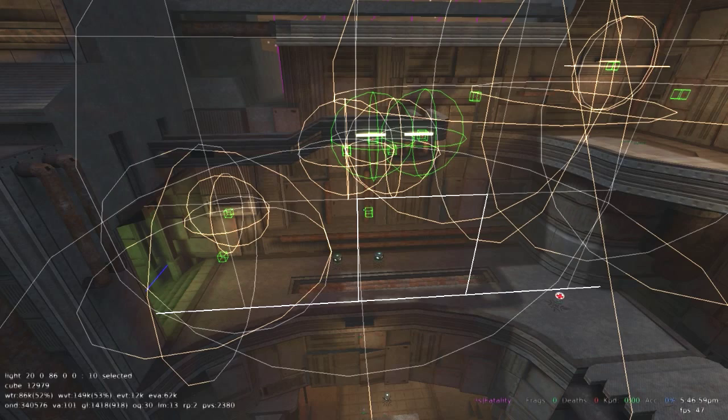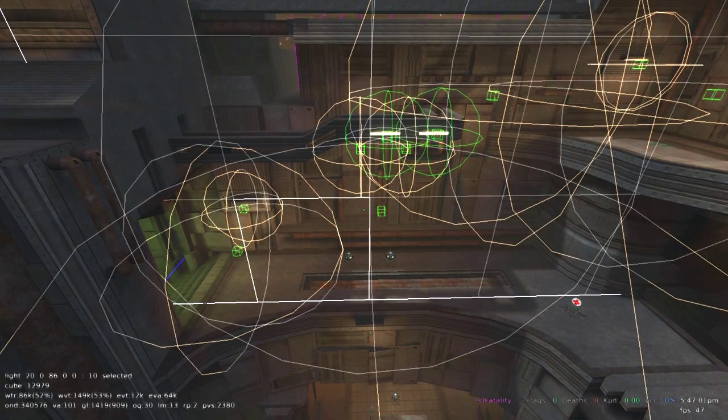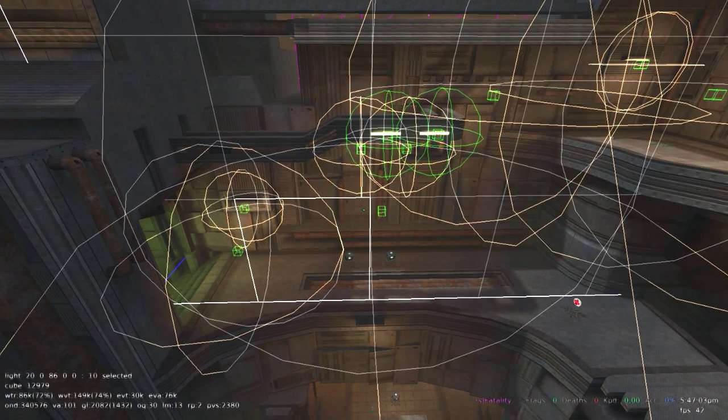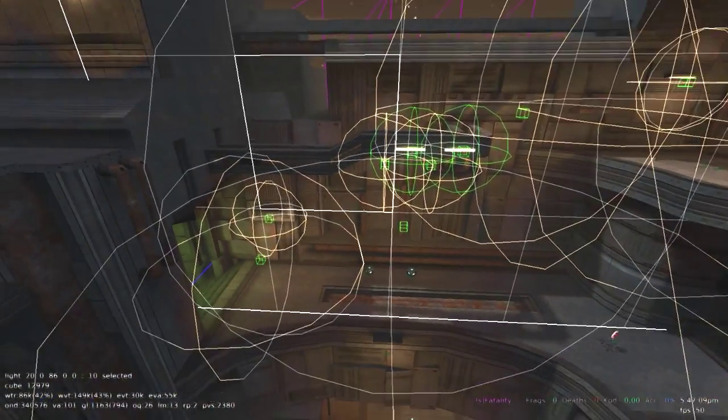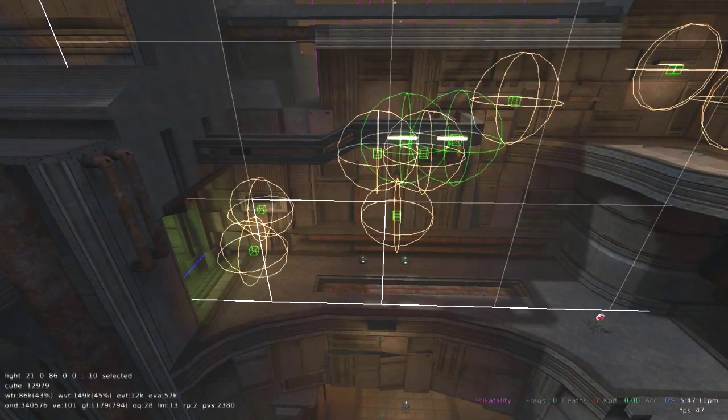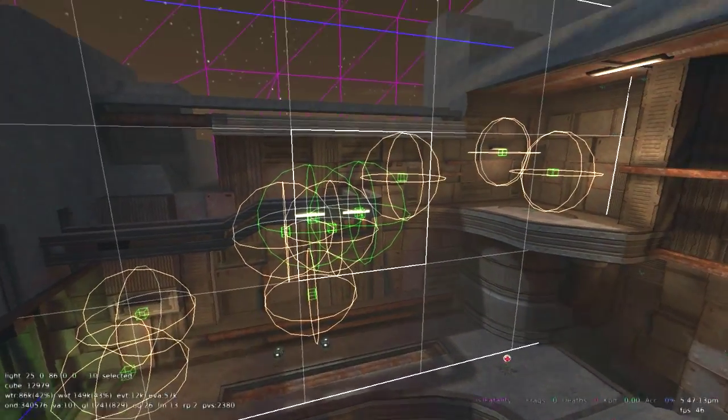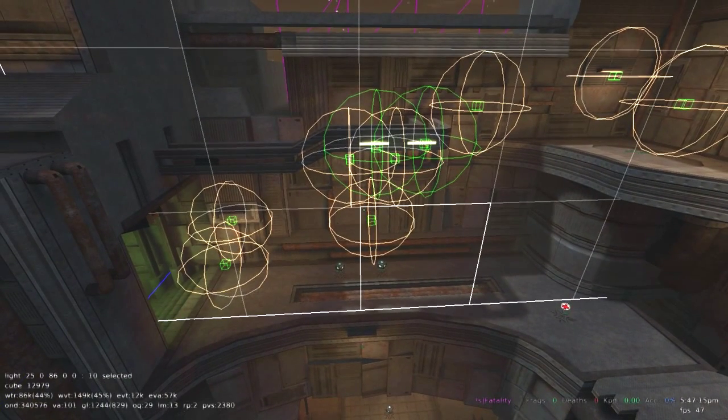So let's show you what that means. Let's hold down 1 and scroll to change the radius, because the first value of a light entity is the radius, or the size, these big circles here. So let's go ahead and do that, and you can see it resets all of the lights to the same value. And for most cases you're not going to want that.